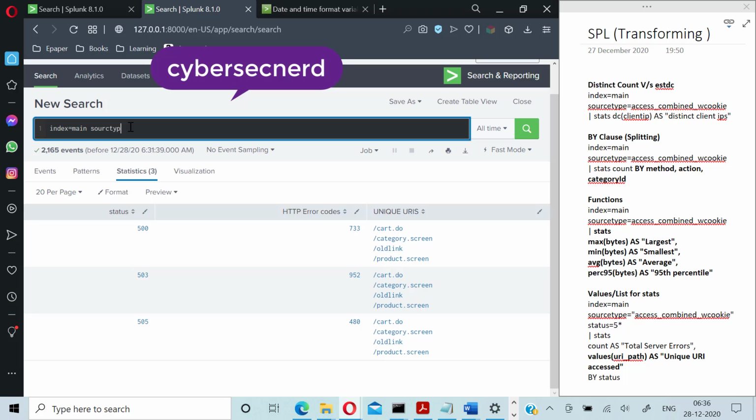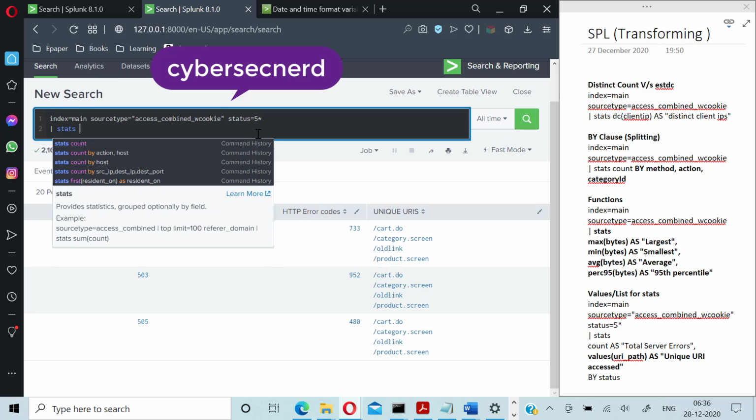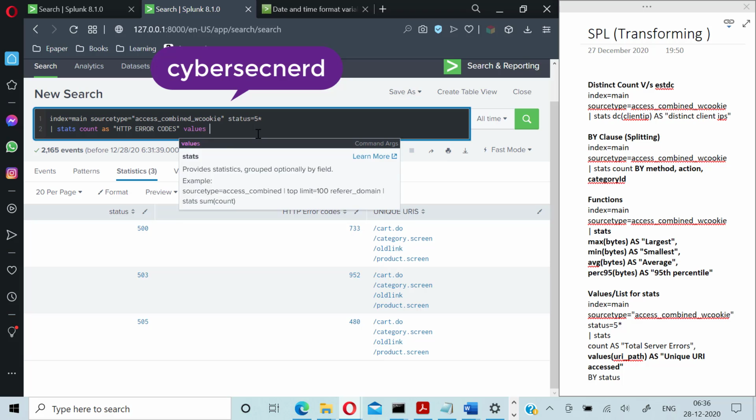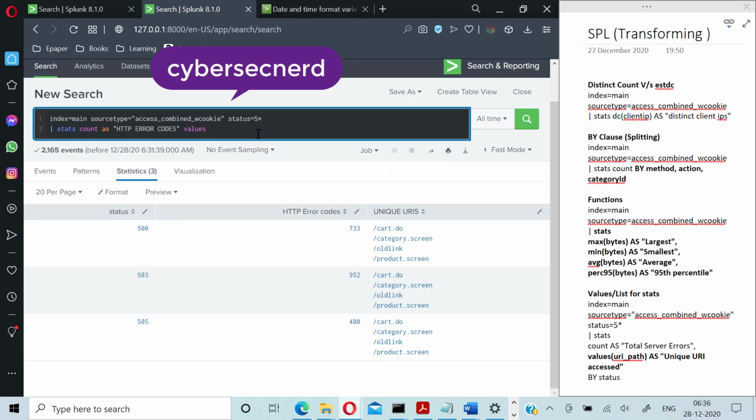Sourcetype equals, so we will be focusing on status equals, all the error codes above 500, so let's say 5*, and stats count as maybe HTTP error codes, and we want to list all the URIs for each status or each HTTP error code.